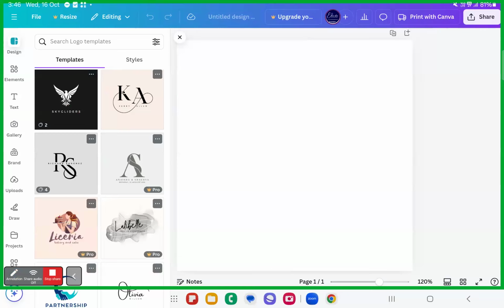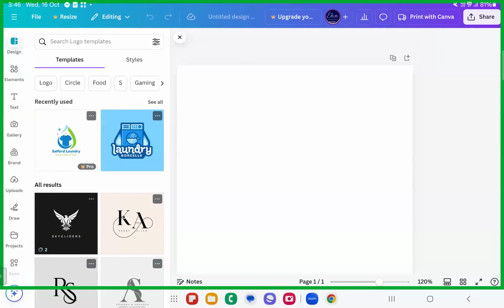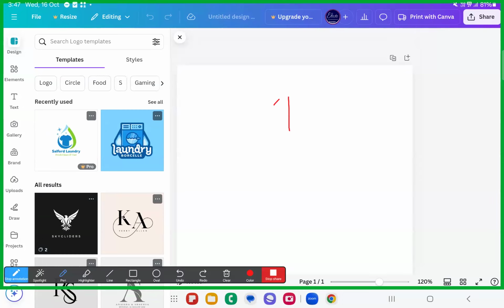Now let's start creating all of these types of logos in different ways, with different typography, different cutouts, whatever. Inshallah, there are so many principles and so many ways you can create your own logos. The first step we are going to take is with the template. Very first thing, template.